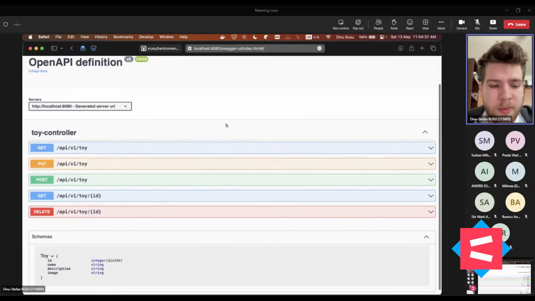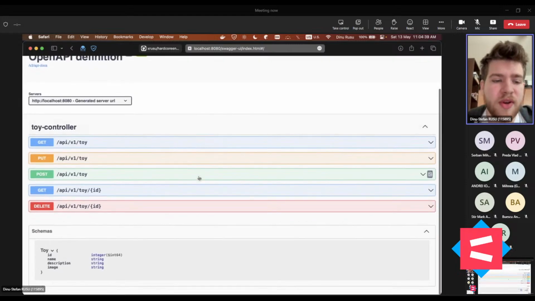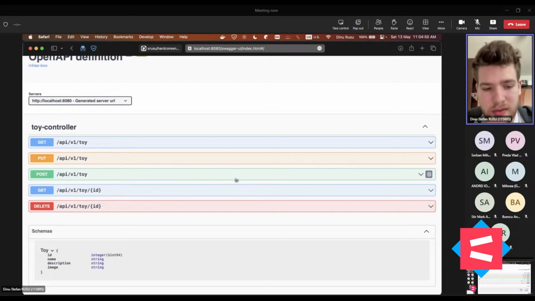So if you want to have Spring as a backend, you will have to have a virtual machine or a Docker container somewhere in the cloud, and then you can access it. If you want to have lambdas, you can just have them written in Nest or Python or so on.